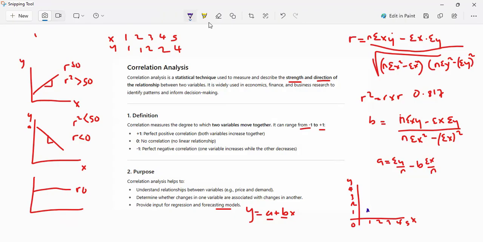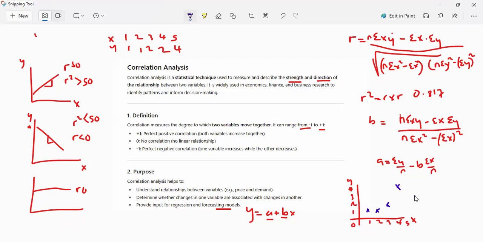Okay. Then the next one is what? 2 against 1. Put it here. Then the next one is what? 3 against 2. And also 4 against 5. So this is showing you what trend? Is it a positive relationship? Yes. So positive relationship is upsloping, and they're close to each other, meaning their R is strong.